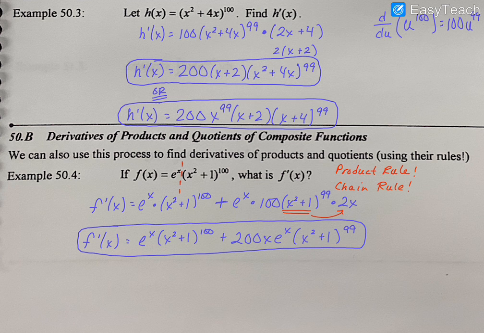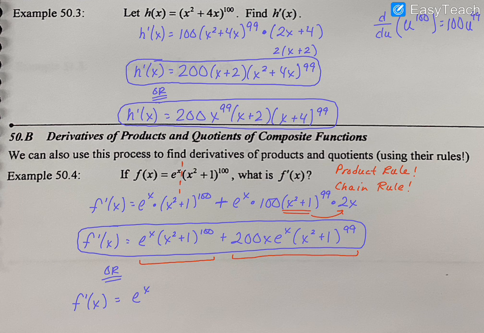And again, honestly, that's the option you guys are probably going to be more comfortable with, and that's fine. But again, trying to get you to make some connections. And some of the connections we can make here, as you think with the answer I just gave you, think about this as two terms, where the first term is e to the x, x squared plus 1 to the 100th, and the second term is everything else, the 200x e to the x, x squared plus 1 to the 99th. Now, what I want you to do is think in terms of GCFs. What do those two terms have in common? And as we think about GCFs, notice both first and second have an e to the x. So we can factor out e to the x.